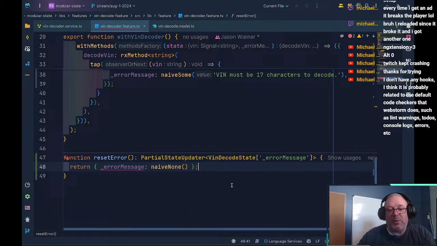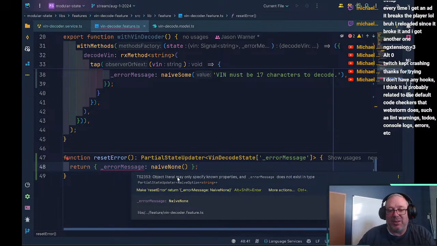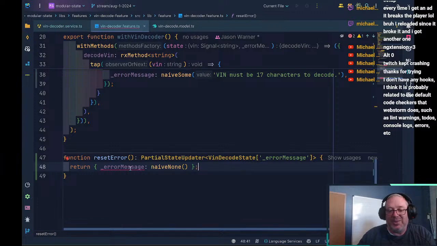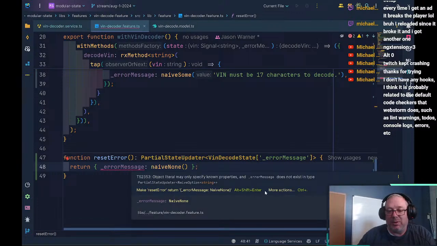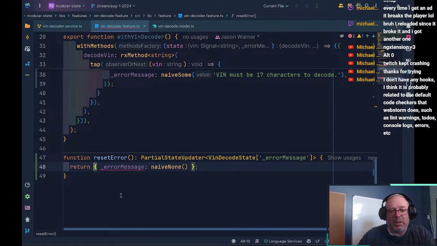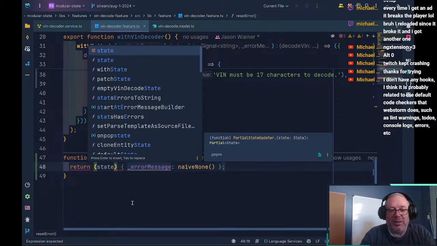And so now we're not handling this properly because it's going to tell us, right, we don't have a partial state updater. What it's saying we must return, what we have to do is just return a function that takes in state.